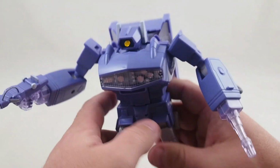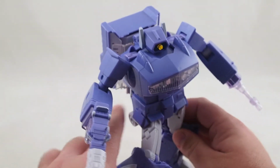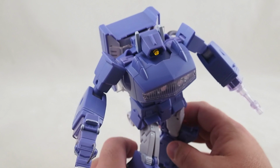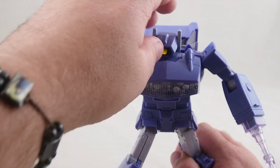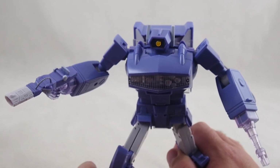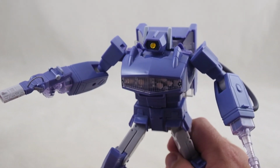But his articulation is really nice. You can do some great things with the poses. It's pretty dynamic, all things considered. I like him.